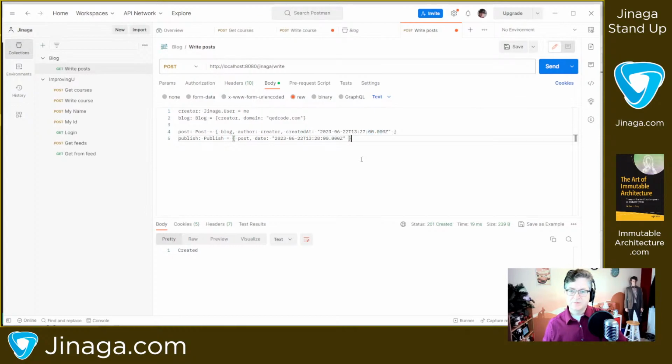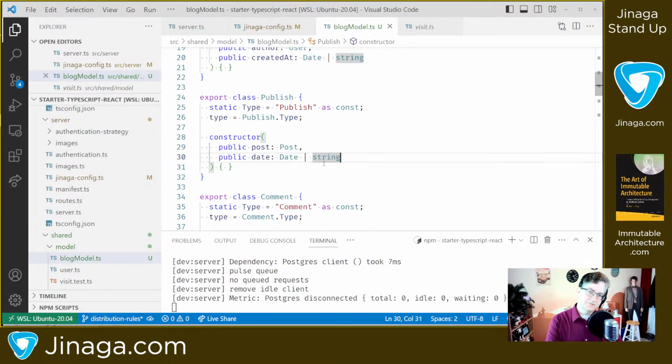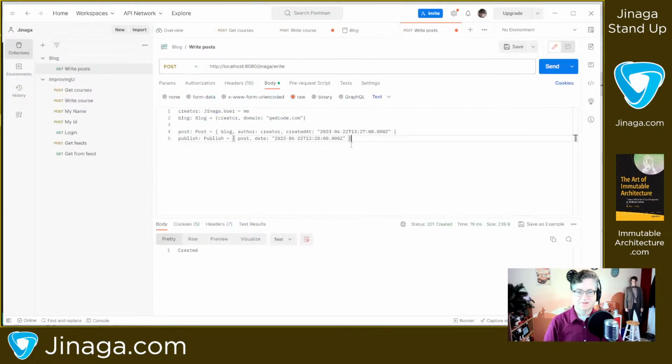But we will see what we will see. It's just sending that in as a string. You can see this is a date or a string. The reason for that is that when we create this publish from the application, we want to send in a date. But as soon as we JSON serialize it, it becomes a string, and it will always be a string. So there's no code that parses it back to a date. It's just going to always come back as a string. So we'll be stuck with that improperly formatted post, and that'll be fine. Okay, so we've got a couple of facts in our database.